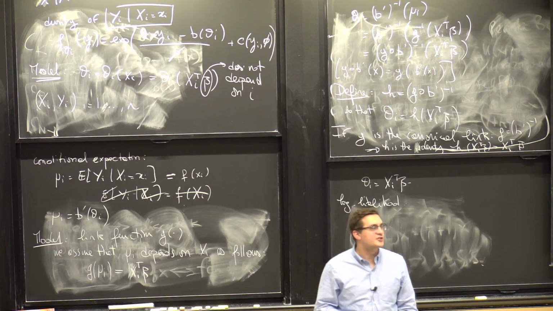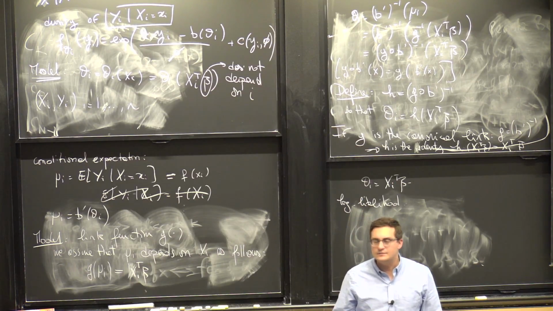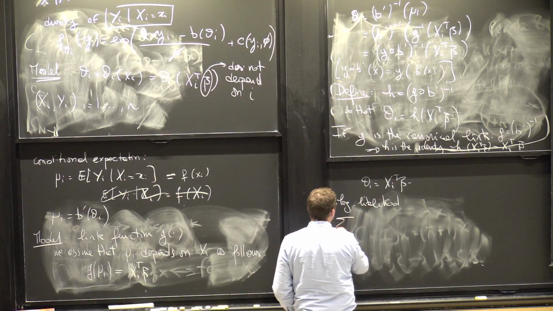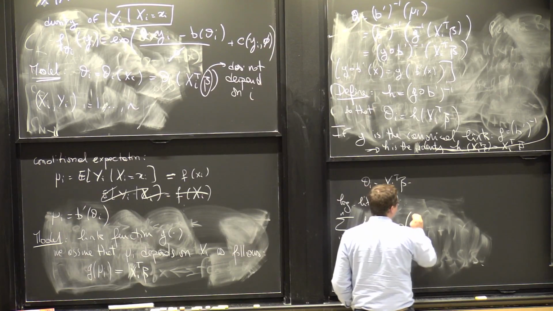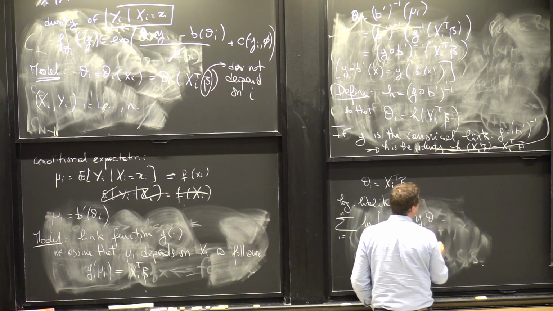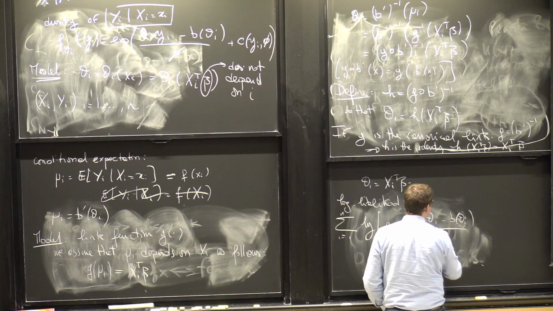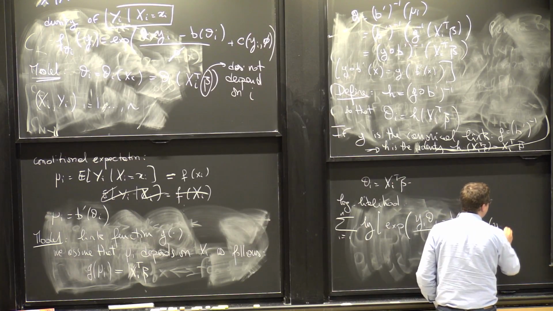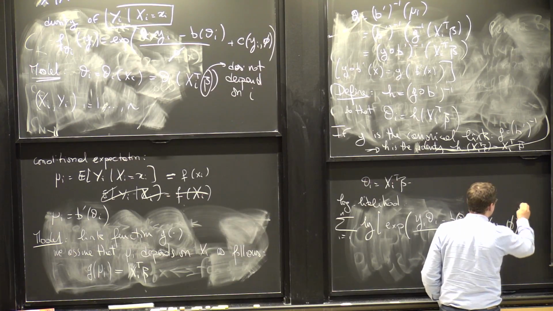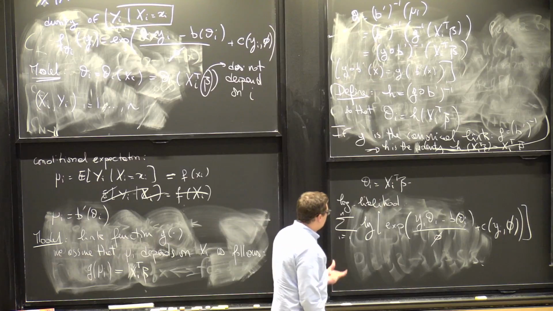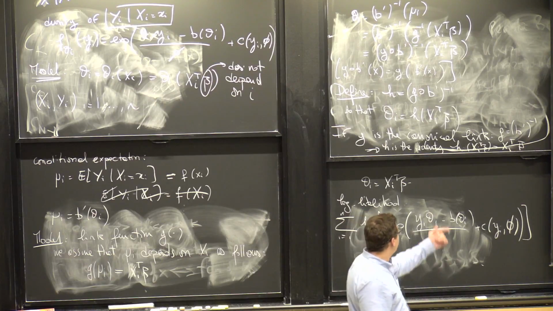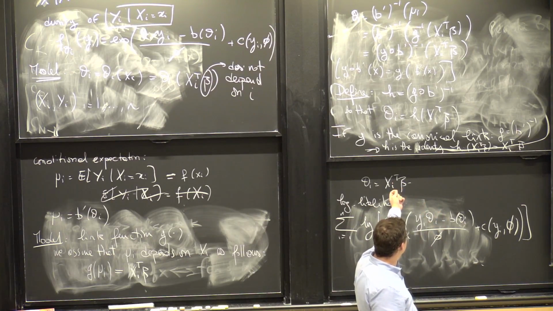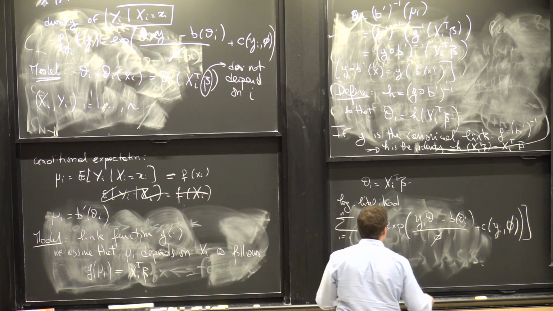the log likelihood is the sum of the log of the densities. So it's the sum from i equal 1 to n of log of exponential yi theta i minus b of theta i divided by phi plus c of yi phi. All right, this term does not depend on theta. So I have two things. First of all, the log and the exponential are going to cancel each other. And second, I know that theta is just a function of beta, and it has this form. Theta i is h of xi transpose beta. And that's my modeling assumption.